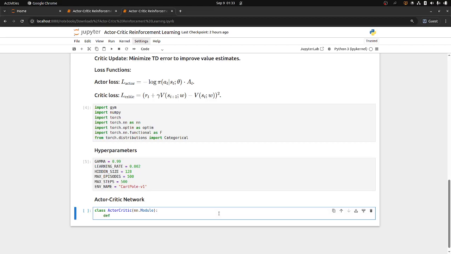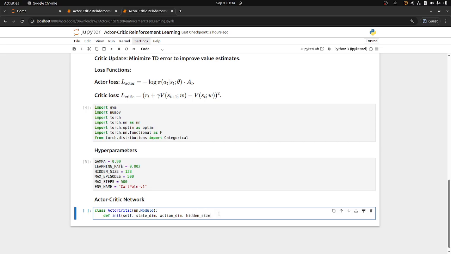Now we have to write the init: state dimensions and action dimensions and hidden sizes. Okay, so self, state dimension, action dimension, and hidden size.